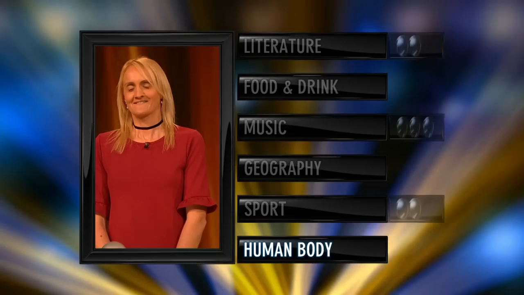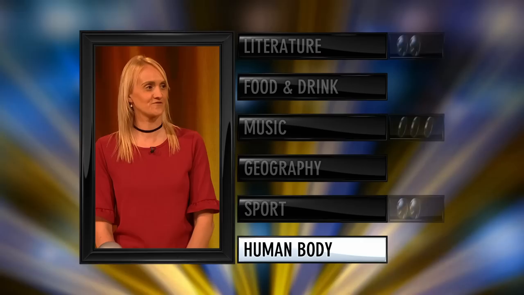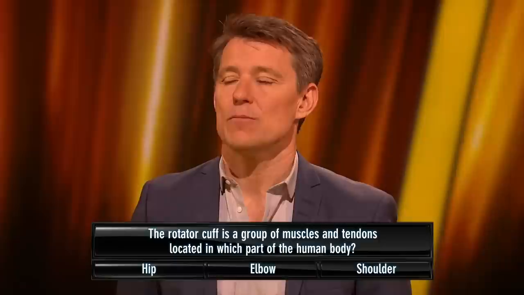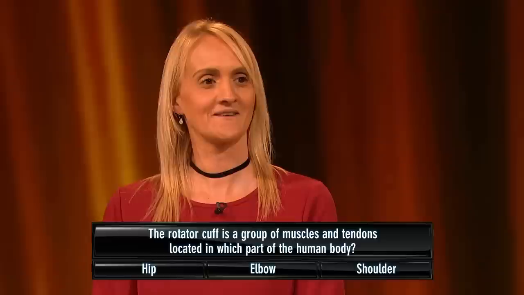Let's have a look. We have human body. It's going to be luck with the question, but I'm going to chance it and go for three because I think I need as many counters as I can get. Human body for three. The rotator cuff is a group of muscles and tendons located in which part of the human body? Hip, elbow or shoulder? That would be shoulder. I'm quite confident on this one. We're going with shoulder.